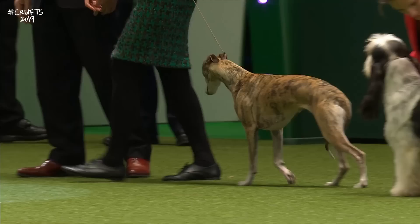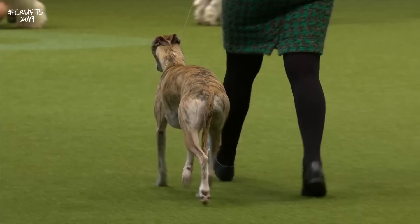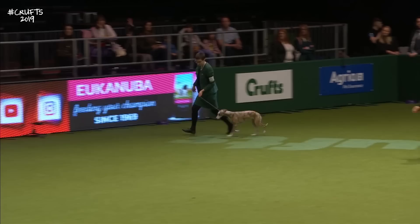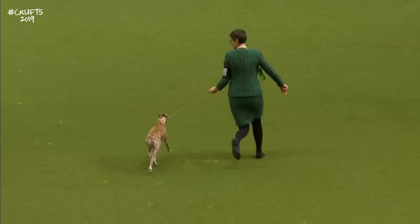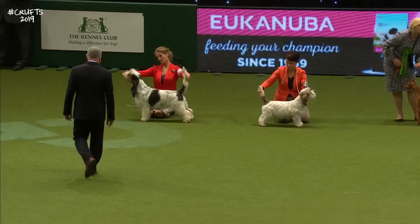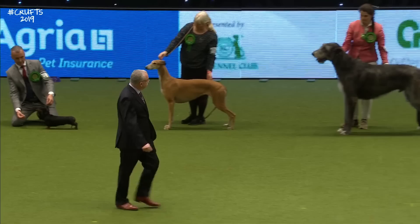And now the last of our finalists is the Whippet. Frank has already seen this bitch because he adjudicated between dog and bitch judges. Beautiful Brindle. Frank always describes the very specific movement of the Whippet as daisy-cutting action — you can imagine those little front feet sorting the daisies out. This was the winning breed last year at Crufts — best in show 2018 was a Whippet. Is this one the best in show 2019? Only 18 months old and come from Belgium to compete. So we have a largely continental line-up for Frank to go over and he's going to choose.